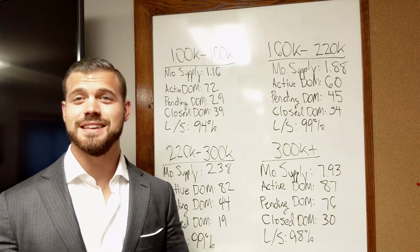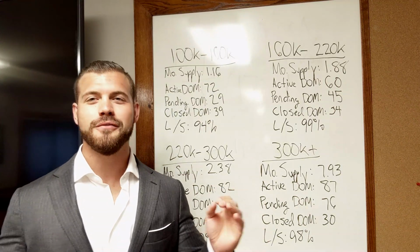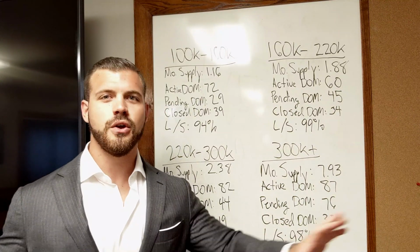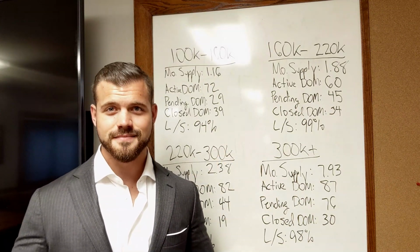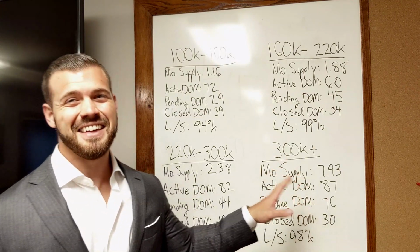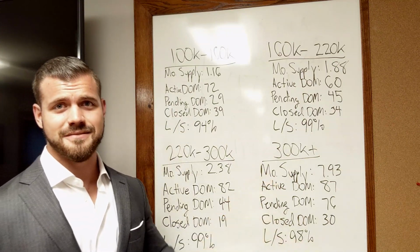Might want to pull up a lawn chair and sit down for a while because I don't know if I'd necessarily list in this price range unless you have a stunning home. If you have a home that everyone's going to love, it's got all the updates, it's got all the nicest finishes, it's a beautiful layout, there's nothing out like it on the market, all right, get it out there, get it sold. But if you have a house on the border, 3,000 square feet, but all dated, trust me, there's plenty of those. They don't need another dated 3,000 square foot house. I can show you plenty. So if you have one of those, you might want to hold off and let this inventory cool down a little bit.